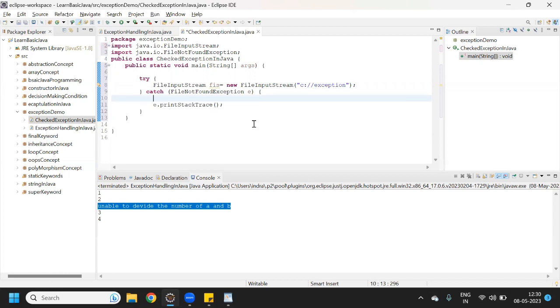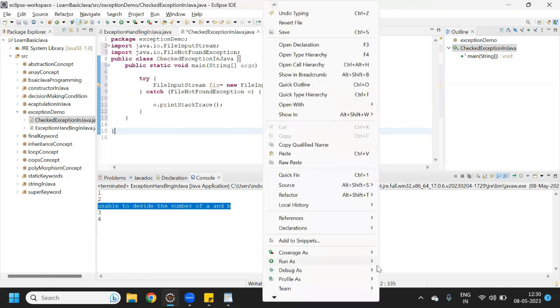So as of now, this file path is not correct, but it is handled by the compiler. The compiler has checked and told us that an error, an exception, can occur. So that's why we kept this code under this try and catch block.